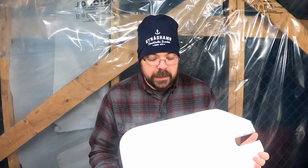So this is the shelf part for the radar right now. It's all coated in top coat, and the top coat has cured overnight. I'm going to sand this down, but I'm going to spare you all that sanding because it's like watching paint dry. It's not even fun when you've seen it a couple of times. So I'm going to be back in a real short, and you can see how much I've sanded down.